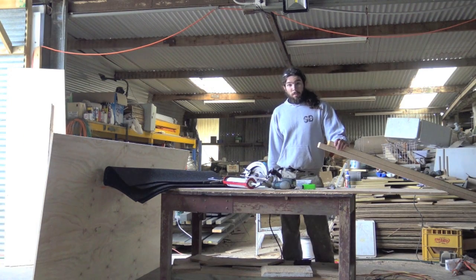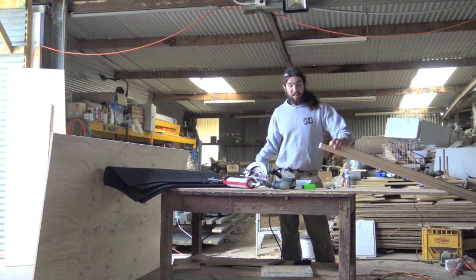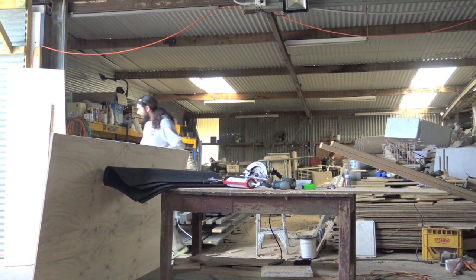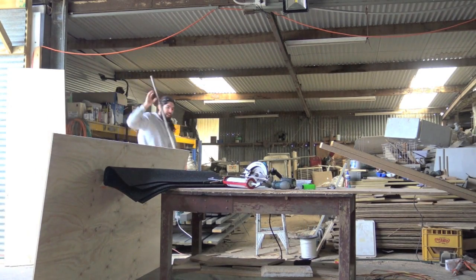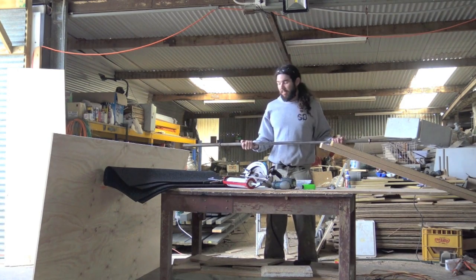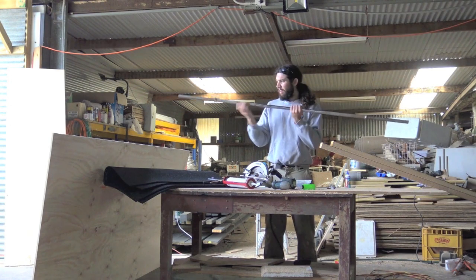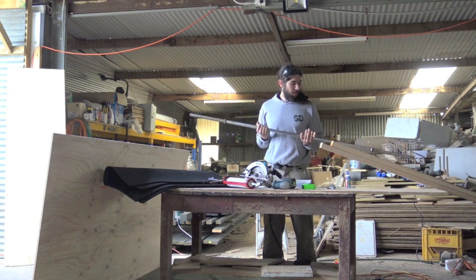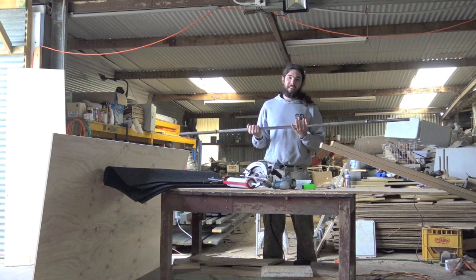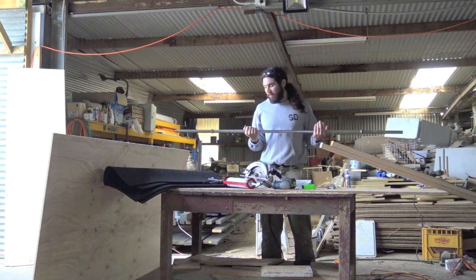Alright, so the first thing to do will be to cut all the plywood and your timber for around the outside to width, and what's going to govern that will be, if you grab your bar, what you want to worry about is obviously making sure the rubber matting comes just inside to where the weight plates are going to go. That's going to give you your biggest platform to stand on and a little bit of playroom for your weights so you don't end up dropping them on the plywood. Not that it'd be the end of the world, but the rubber mat's there for a reason.